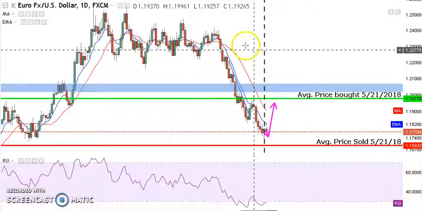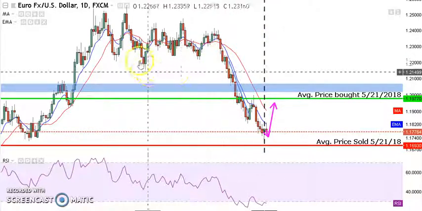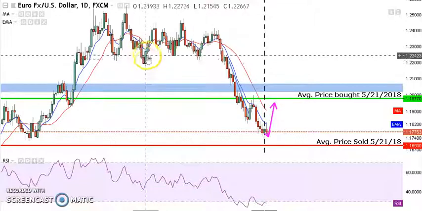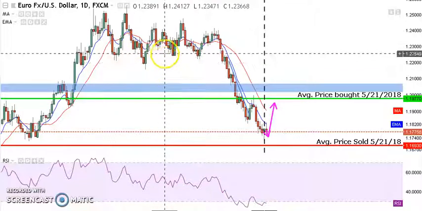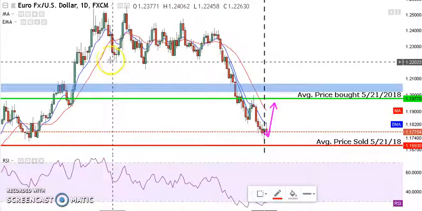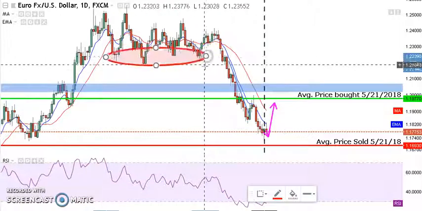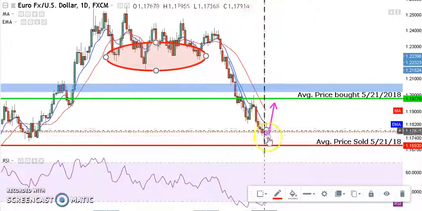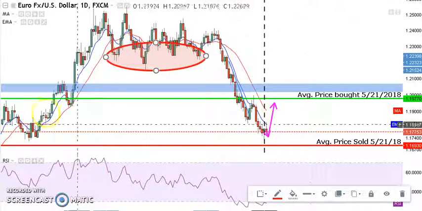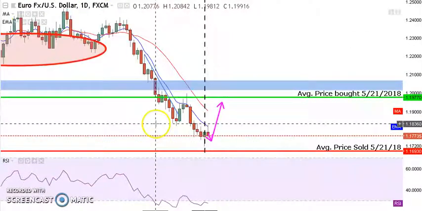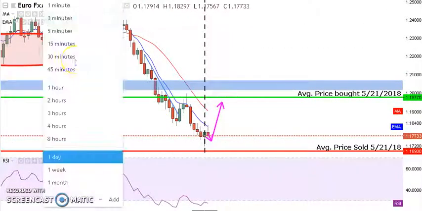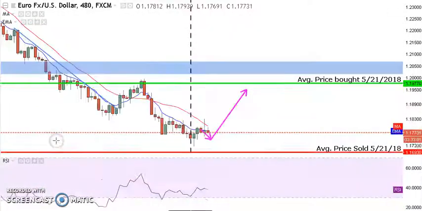Because it is an uptrend. And technically, these right here would be the false higher lows. True higher low. So now let's go on down to the 8 hour. We're going to analyze it a little bit more.